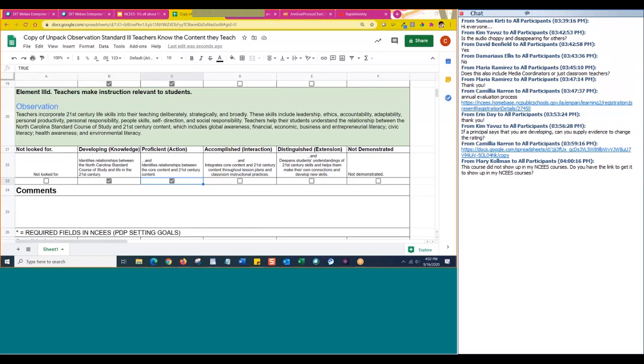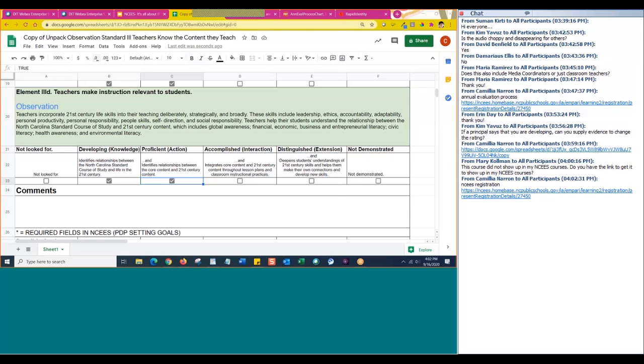That creates a context for the descriptors. So it's important that you read what's in the green to ensure that you have an accurate context to read and mark or not mark the descriptors below.